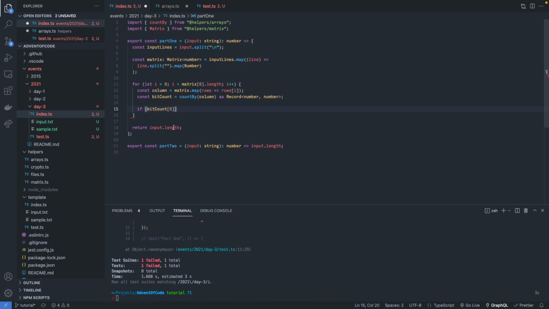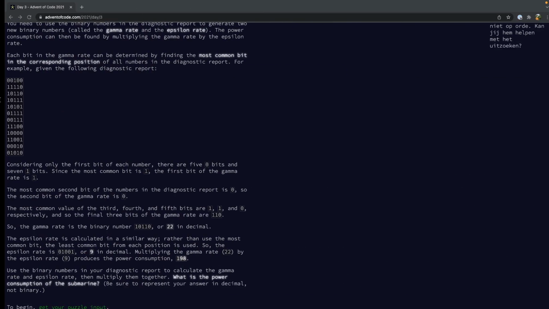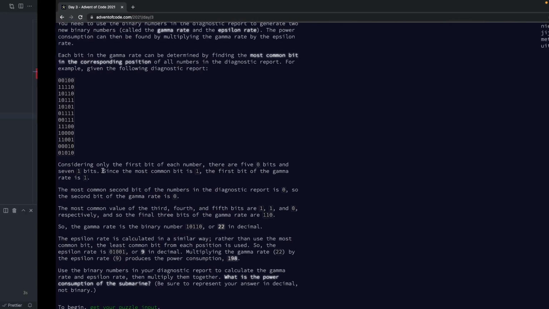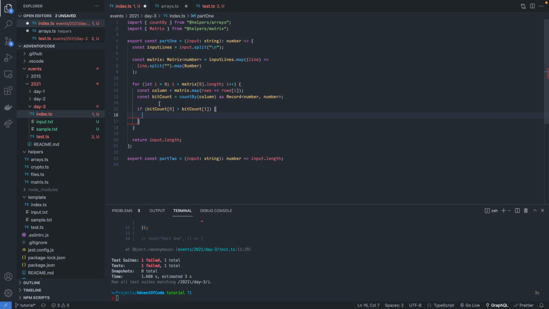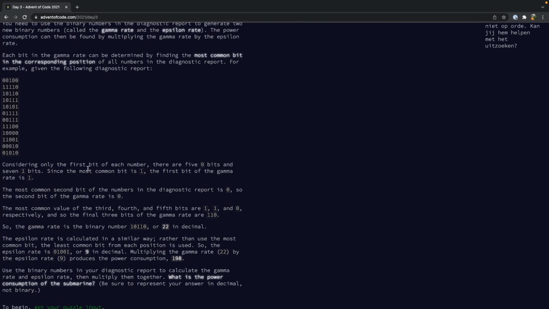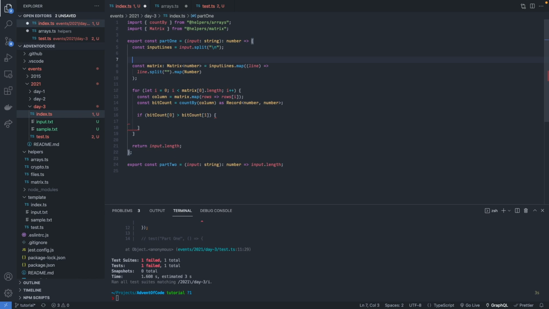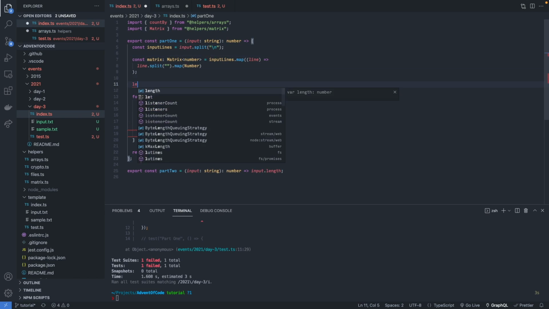This returns the value, right? This returns the count of numbers is greater than bit count of 1. So this would mean that if zeros are greater than ones, I would need to return 0 as the significant bit for my gamma rate. So let's actually create those variables for gamma rate. I guess I can do it right here. This would be a good place.